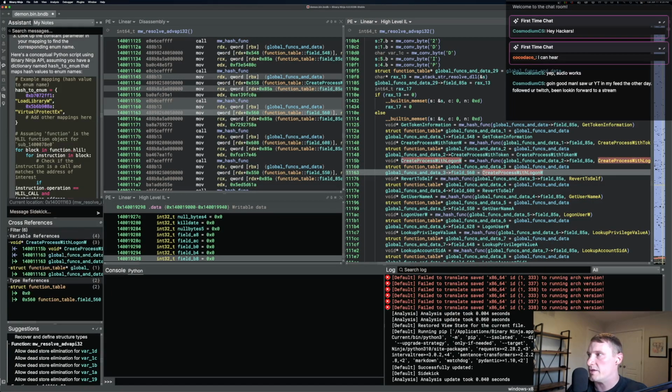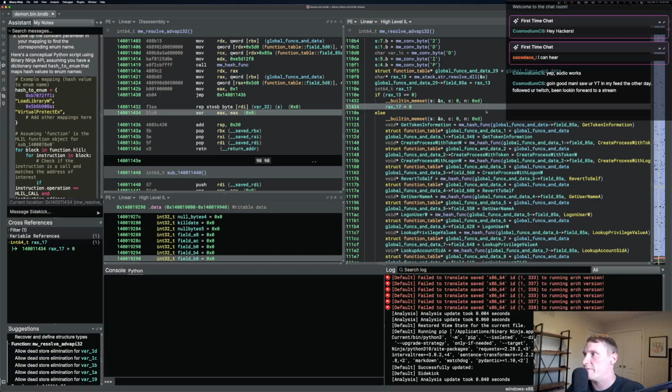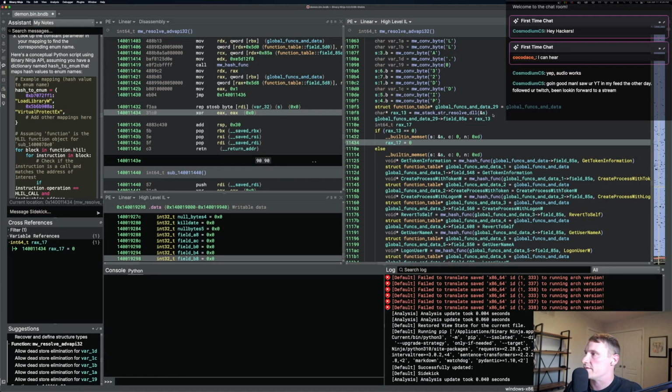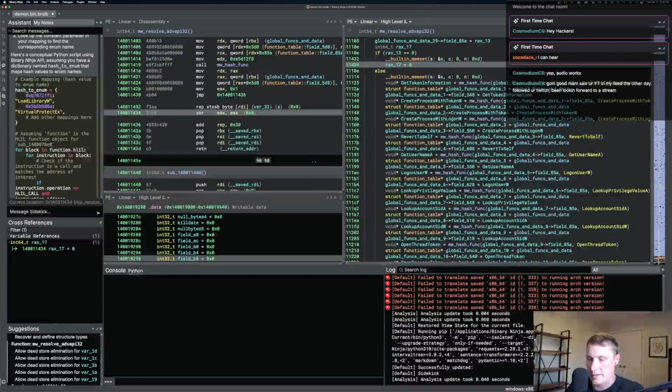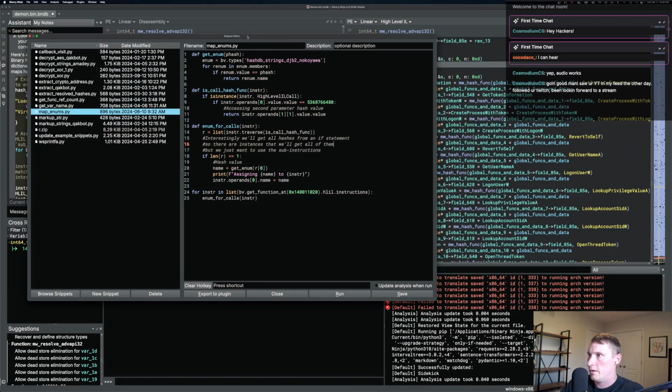And then basically I want to write automation to do the second step, which is copying the struct name to this field name. So basically it would automate every step of me having to manually mark up these hashes in this function. And it's basically just me getting used to the Binary Ninja Python API. So just some ideas for today.